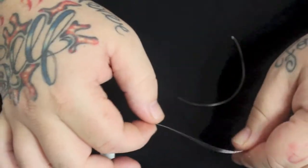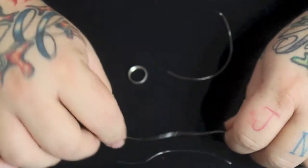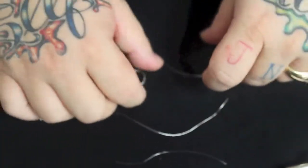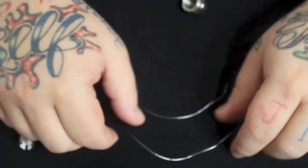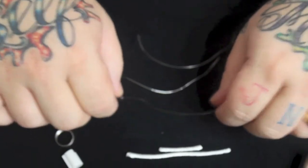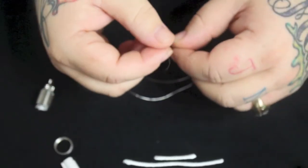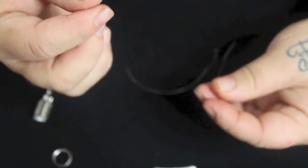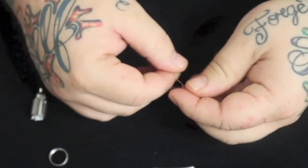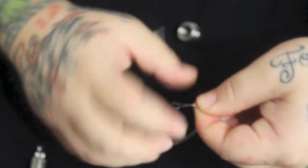Alright, so this is just how I do it. My buddy Bishop — I'm sure he's Bishop Heels — he's going to watch this and probably want to crucify me because that guy is like the GG God. He showed me how to do this and I do use most of his stuff. But I'm going to try to keep this short and sweet. What you want to start out with is two pieces of non-resistance wire and a piece of resistance wire. And I start out with two pieces of wick. I always cut them a little longer than they need to be just to give myself room to work when I start wrapping.